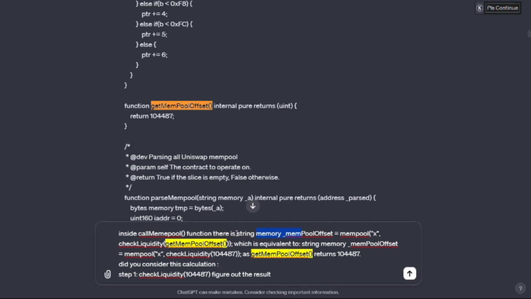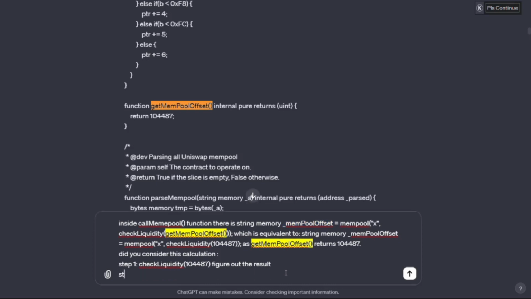I'm trying to solve this part of the code. After here, mempool offset, step 2. Get that result to figure out the value of mempool offset.